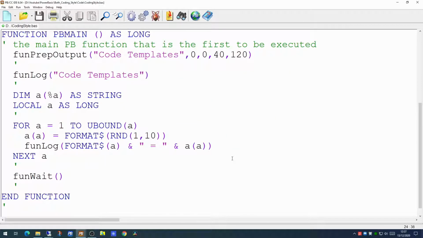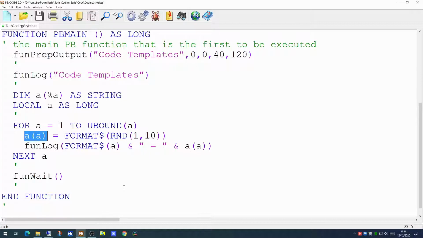Now, of course, looking at this program, it may make sense to us because we've just created the program. But if you have to come back and look at this program 6 months from now, a year from now, 5 years or longer, would you still remember what the logic behind the creation is? Although we can see what the program's actually doing, it's quite obvious. It's a for next loop. What we're not sure about is what's the purpose of this array. What's it for? There are no comments in the code. The name of the array isn't terribly helpful.